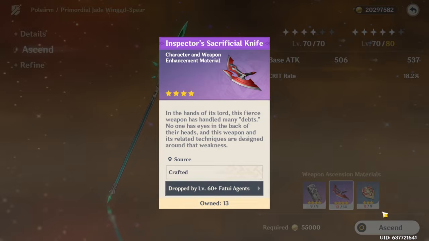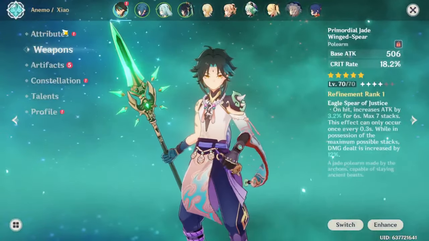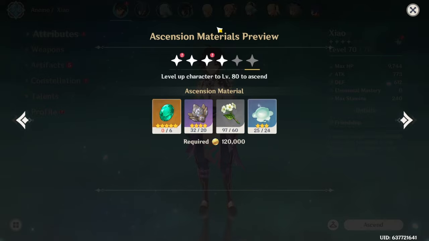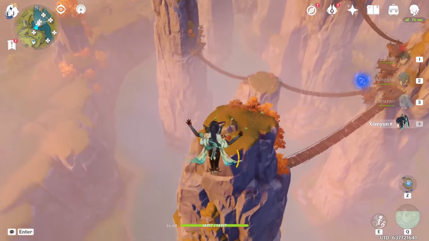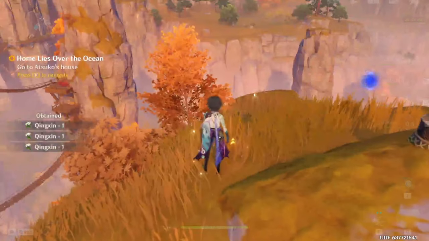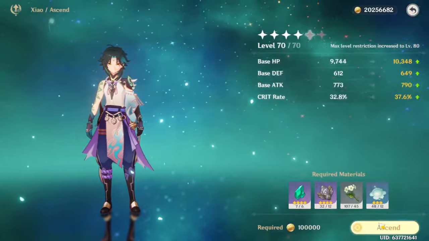Okay, we're also going to need to craft this. And I believe we don't have enough flowers as well. So I will be going to get the rest of the flowers that we need so that we can ascend Xiao to max ascension and get his weapon all the way up. Okay, I think these should be the last ones that we need. Let's see. Okay. There we go.